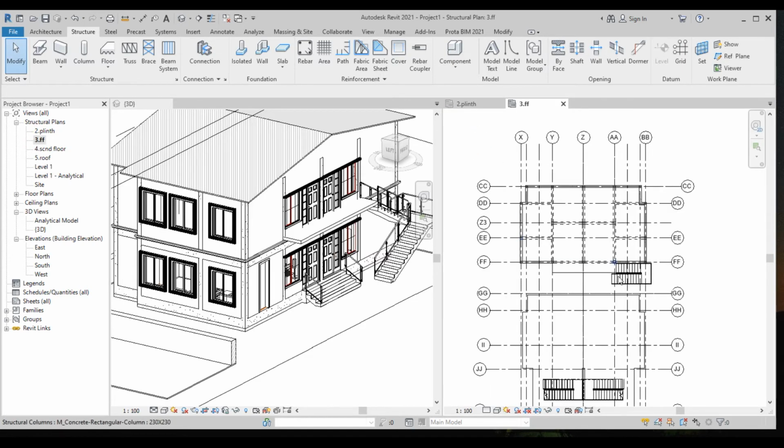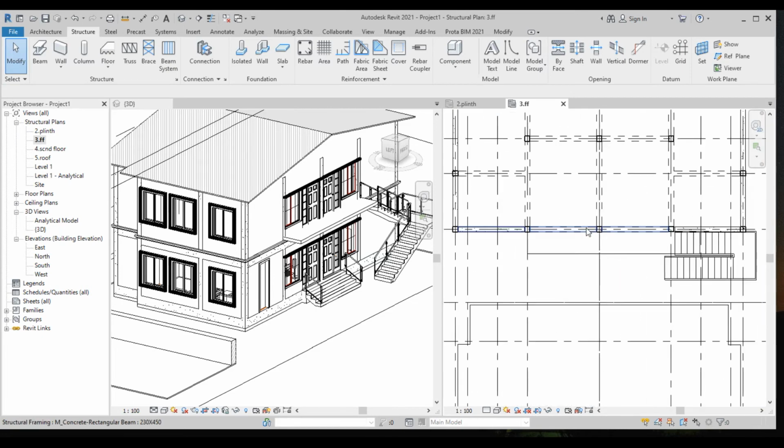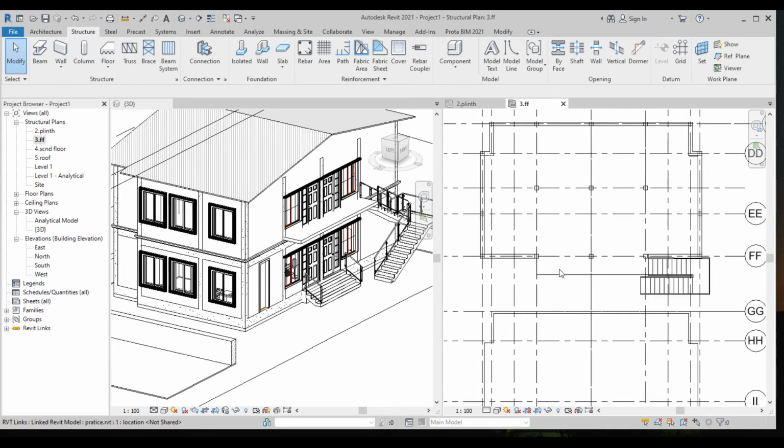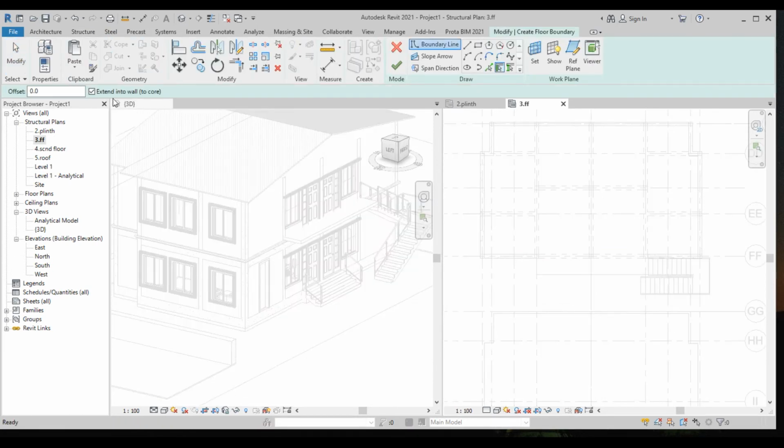First floor. By coming down to my first floor, I notice I have a cantilever slab here which I have to insert into this model, which is on this part. I'll come to my floor, and when on my floor, let me check my project properties. Seems I've lost it.